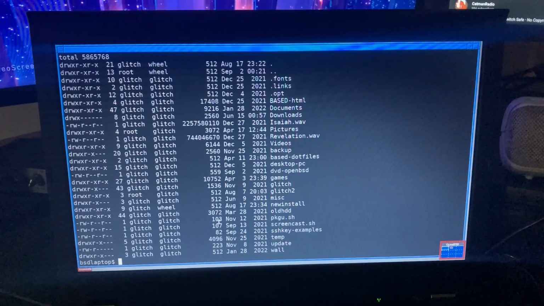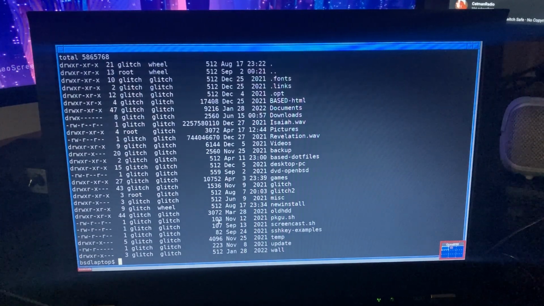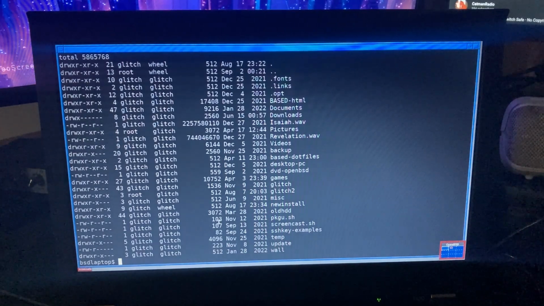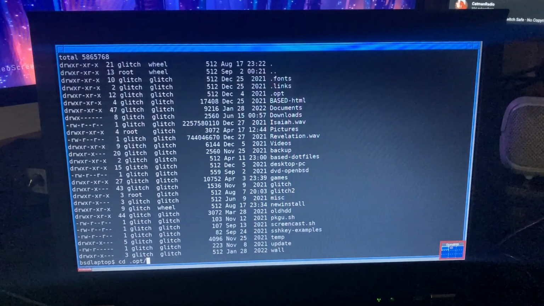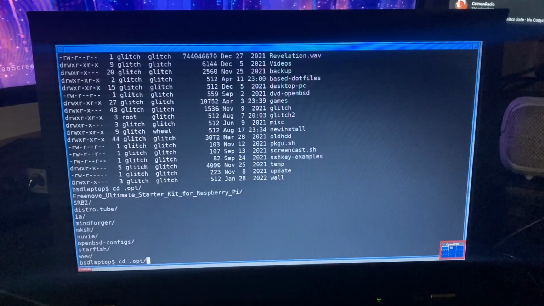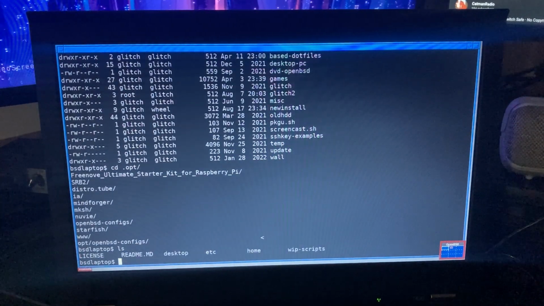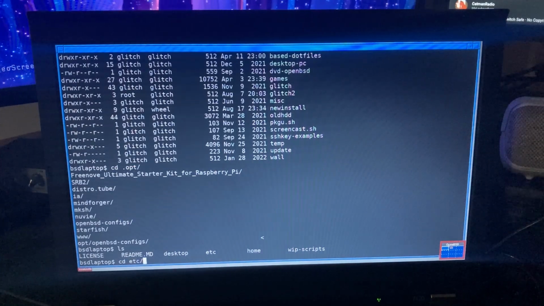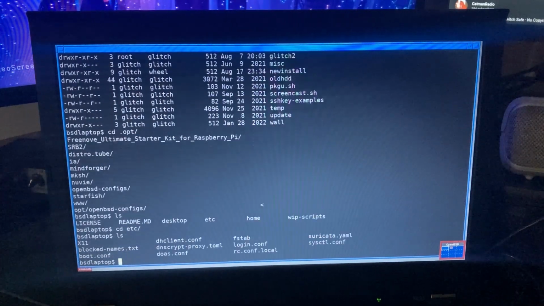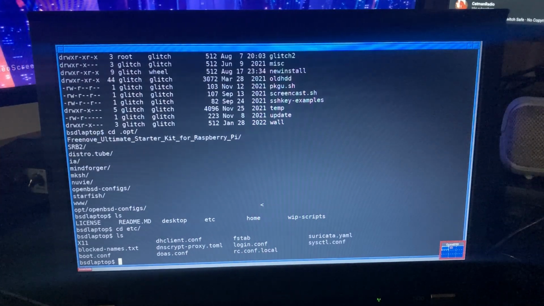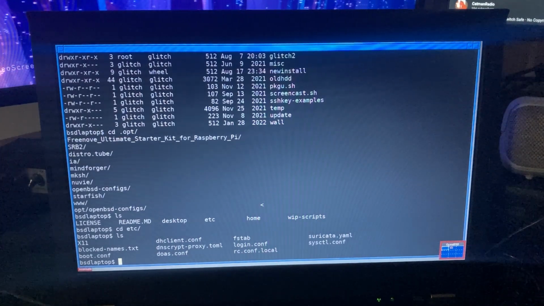Okay, so first off, what I can do is go into cd /opt/openbsd/configs, ls, cd etc, ls. Okay, so these are my saved configs from the past.